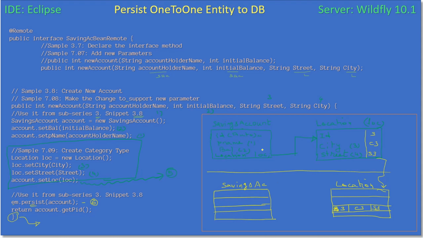Now we are asking to persist savings account. Let's assume that we have value ID auto generated. So let's take that as, for example, 6. Then person name, let's say P6 and balance 10, and location, I will come to that later. So here if you see, it already has a location, and here we will be having the ID for our savings account, person 6, then balance value 10.